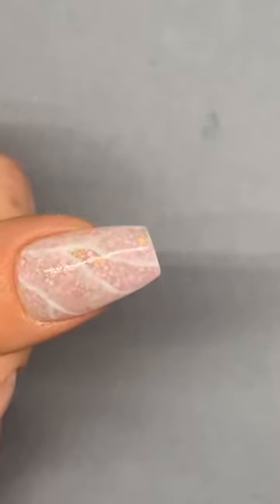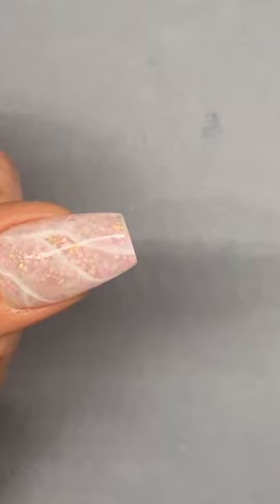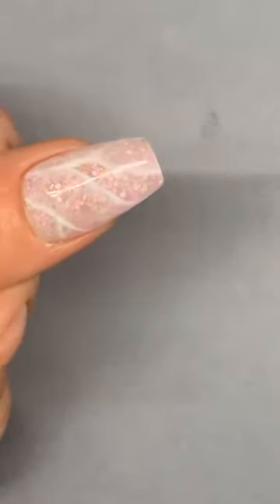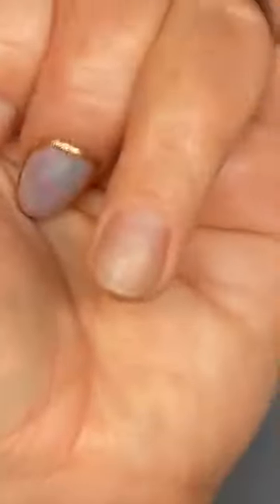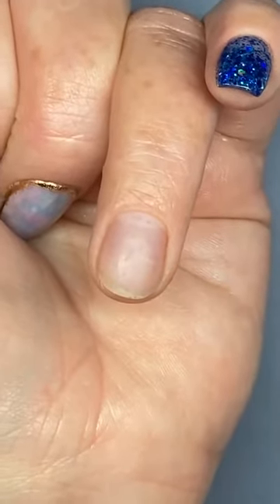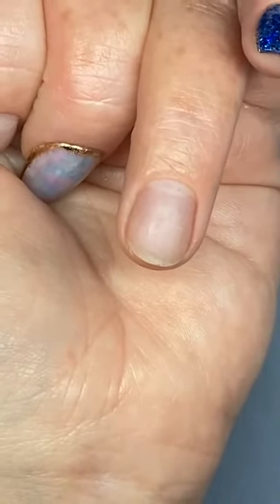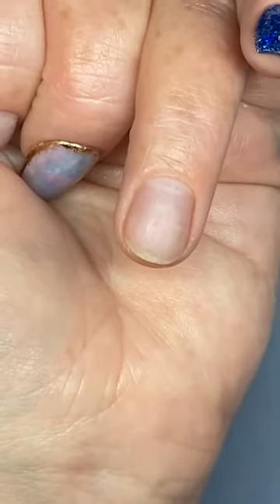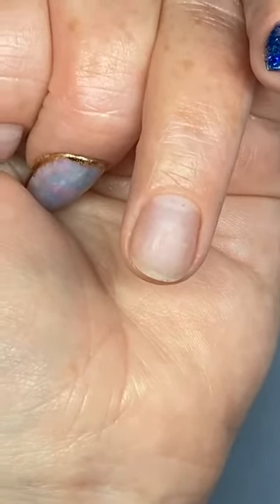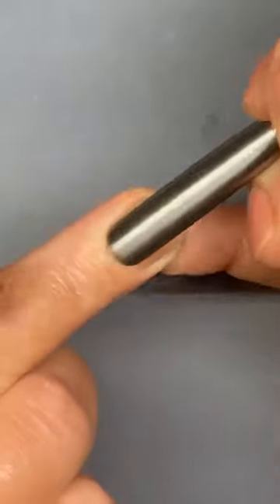So while we're deciding, I'm going to start to prep. Those of you that watched last week will know these nails were only prepped a week ago, so there's going to be very little to no cuticle on this nail. We're just going to do a quick tidy up. We can see there's been a little break in the corner and we're going to do this from start to finish. The first thing we'd do if we had a client is wash hands, have full PPE, and then move on to prep. This is the absolute foundation — because it doesn't matter how the enhancement looks if it doesn't last.